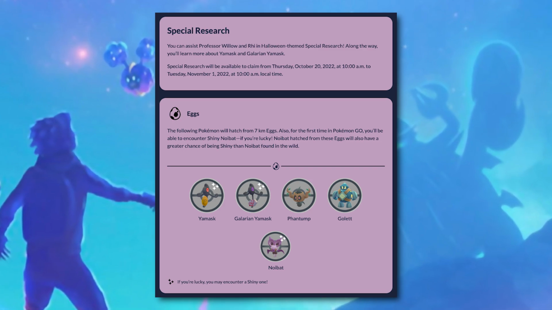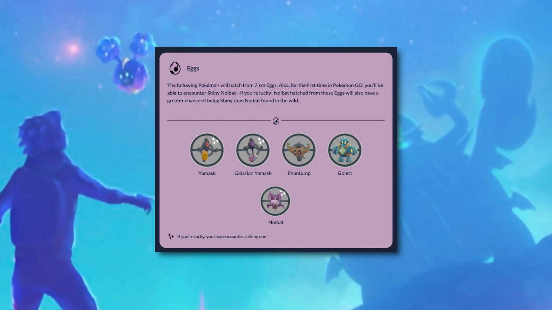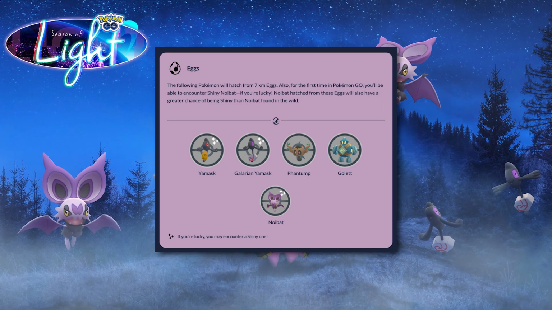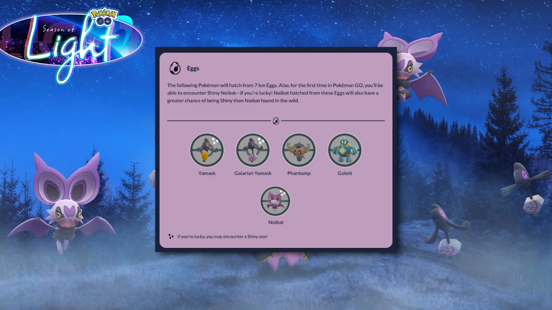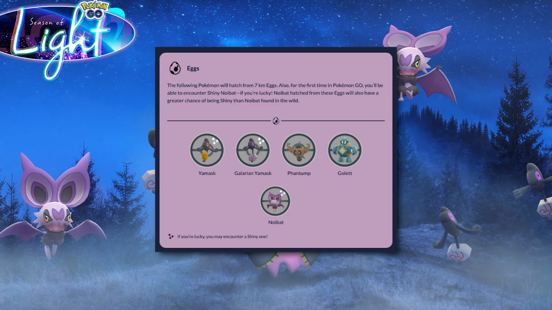Now, speaking of Galarian Yamask, it is going to be among the 7-kilometer egg pool during this event. This is significant because it, alongside Noibat, are going to get their shiny form debuting during the Halloween event. Both of these Pokemon will be obtainable through 7km eggs as opposed to being wild spawns, so get your incubators ready. You will most certainly not want to miss out on getting either of these shinies.